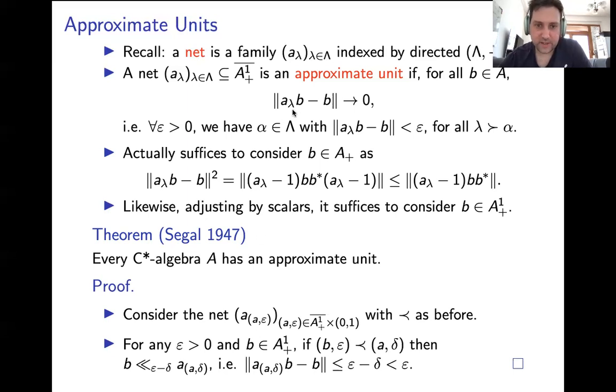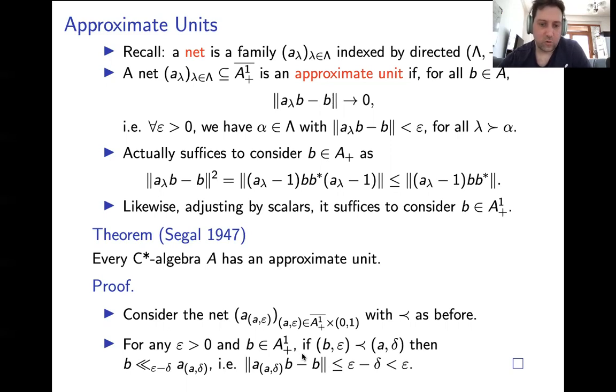We want to show that this satisfies the key property for all those elements which are in, let's say, the open positive unit ball. So take some B, take some arbitrary epsilon greater than zero. If you have something, you can look at the pair, and that defines an element of your directed set. And if you look at all those other pairs beyond that point, by the definition of the relation, this is really saying that B is almost, modulo epsilon minus delta, dominated by A, which is the same as A indexed by this pair. In other words, writing out the definition, that's saying the norm here is indeed less than or equal to epsilon minus delta, in particular, strictly less than epsilon.